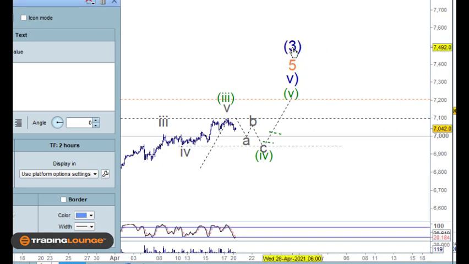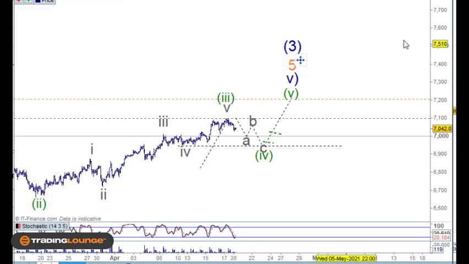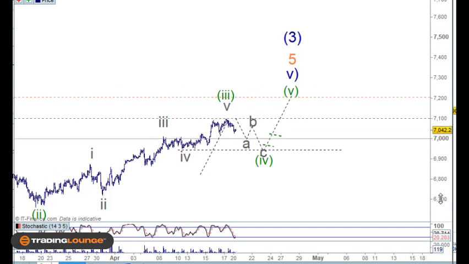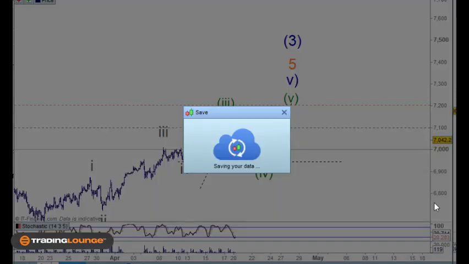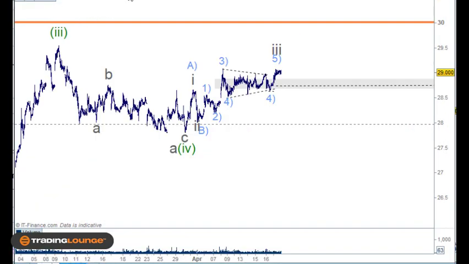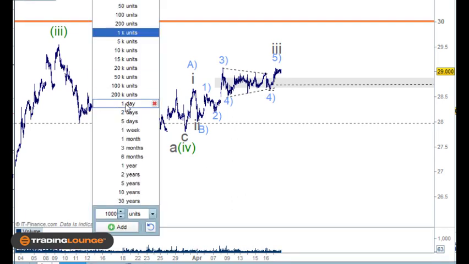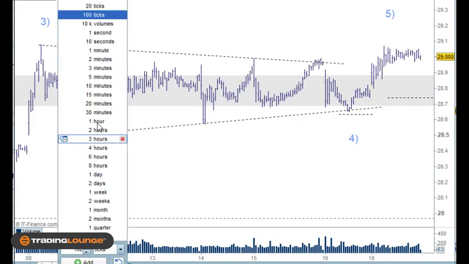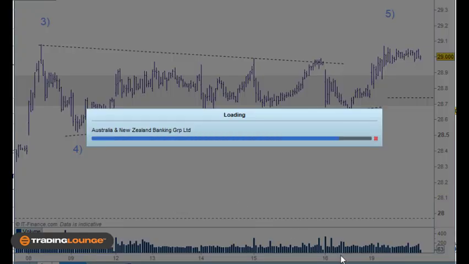So then we'll see a bigger move down at that point. And it will be the banks that take us into that spin as well, mainly because the banks have got a bit more weighting, I think. The commodities look quite bullish, but we'll go to the banks first. ANZ here, so I'll just go to ANZ in the bigger picture first because you'll just get an idea of that.